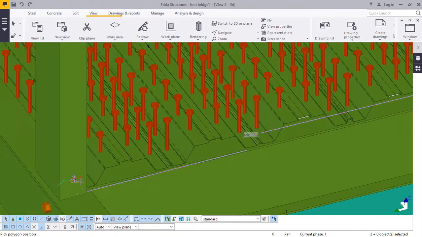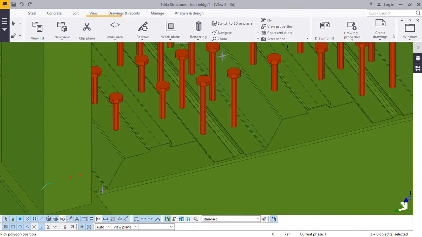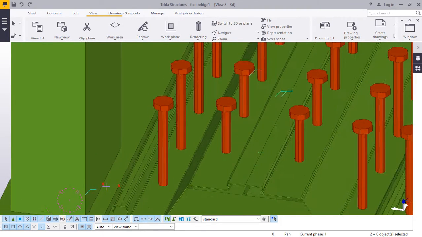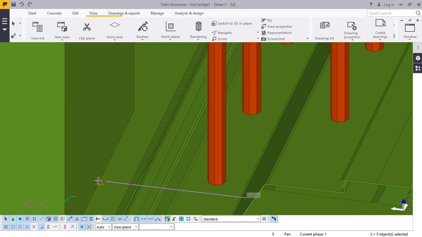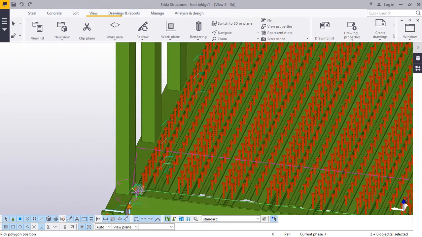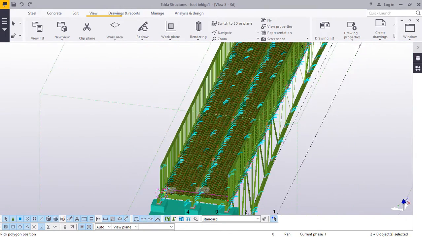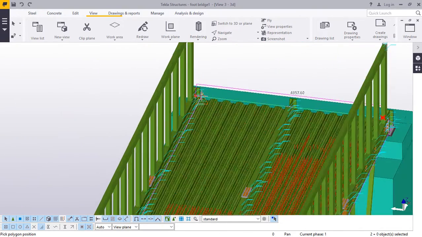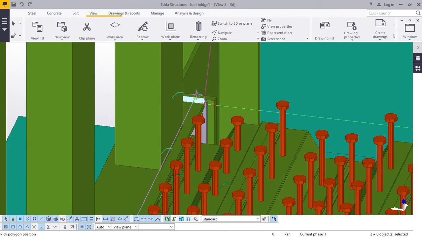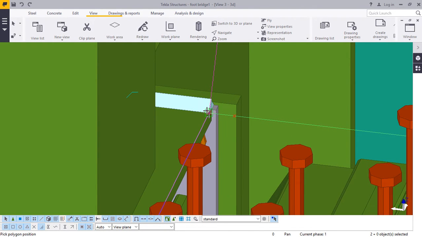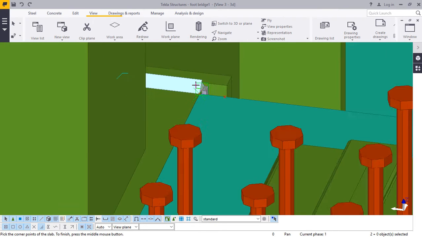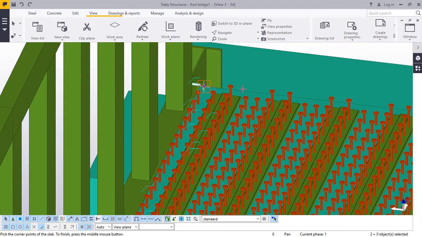Then come to this location, navigate, rotate with mouse under view, right click, snap this one here and run to the other end until you meet your initial point. This was our first point. The moment you click it, a slab is created.